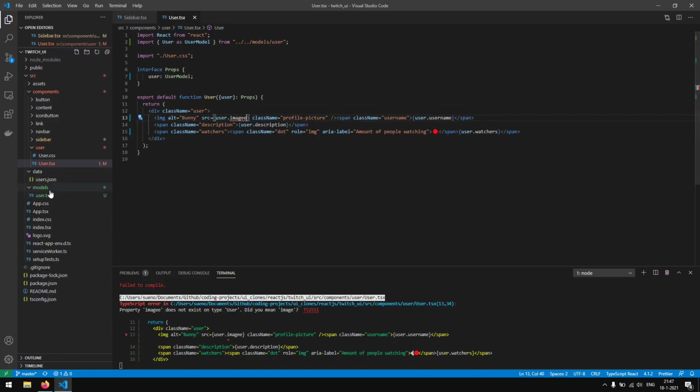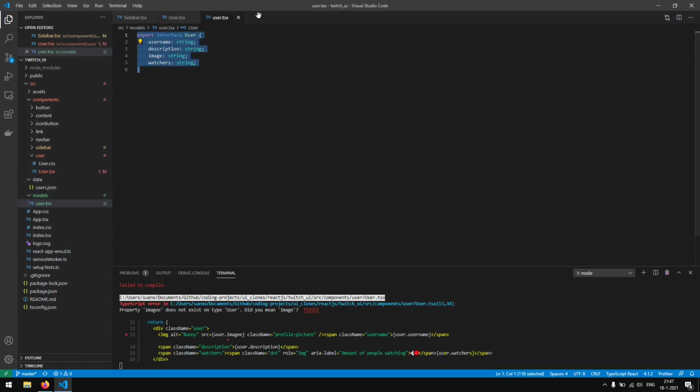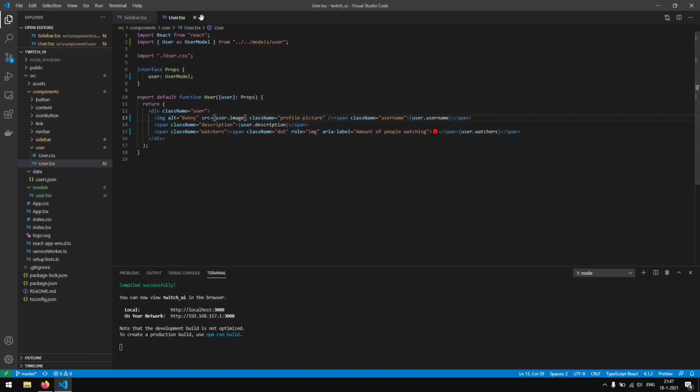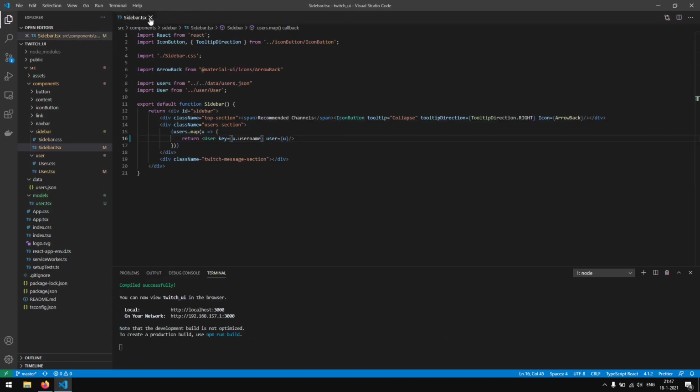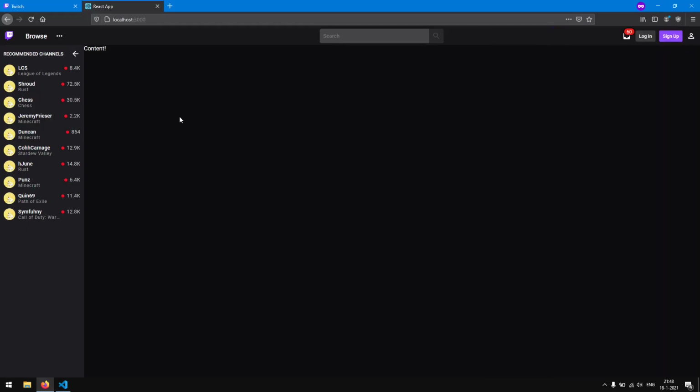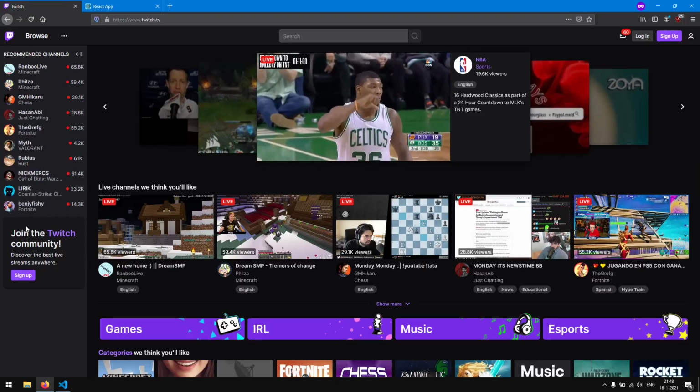So that is why having a model, or an interface in this case, the interface is the model, is really good, because then we get errors during compile time and not when our site is live and people are trying to access it, because that wouldn't be good. So we're gonna keep it like so. We're gonna close this, and we're going to start with the text right here.